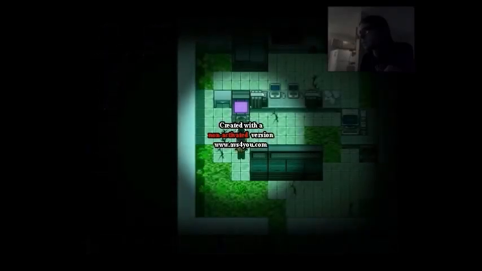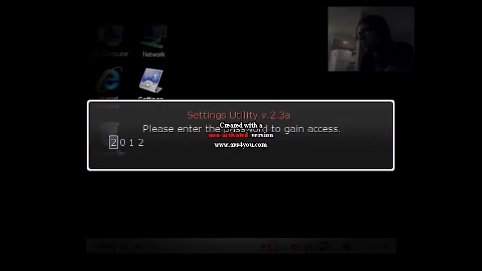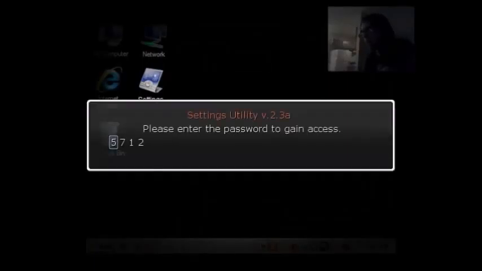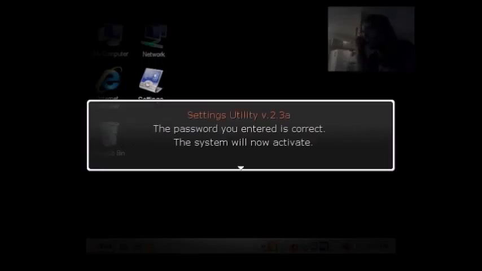Dated 2012. Shit. Wait. July 7th, so... That work? Shit. Okay, I'm gonna have a look at that again. I'll be right back. Alright, let's try this again. It's July 7th without the 2012 in it. Yes! Awesome! System will now activate.